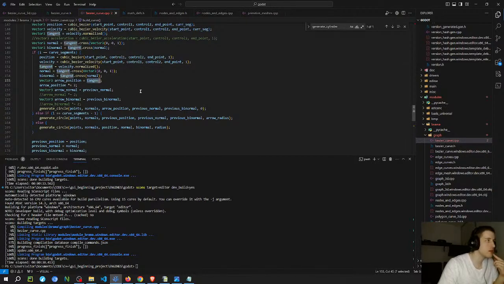It's weird that this tangent seems to be... It's because it's normalized, that's why. But even then, it's kind of confusing. Shouldn't be.